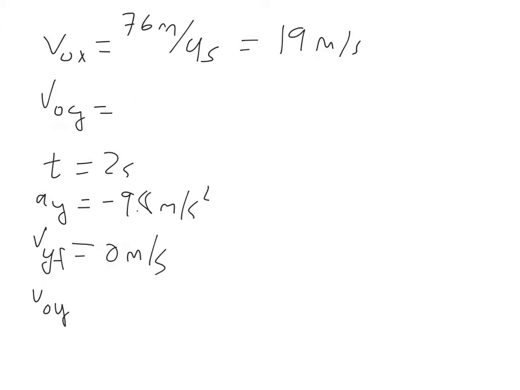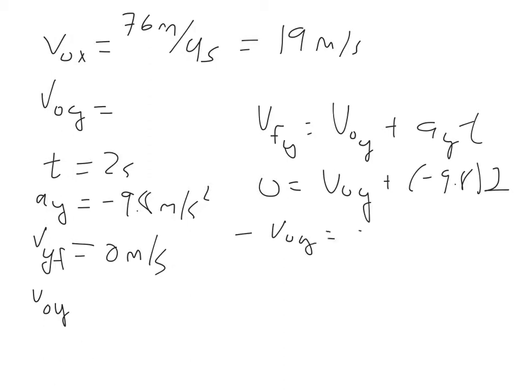All right, and that's enough information because I'm using the formula. V final y equals V initial y plus the acceleration in the y direction times time. That is, 0 equals my V0y plus negative 9.8 times 2. Or, negative V0y equals negative 19.6 meters a second. Or, more simply, getting rid of the negative signs, V0y equals a positive 19.6 meters per second.